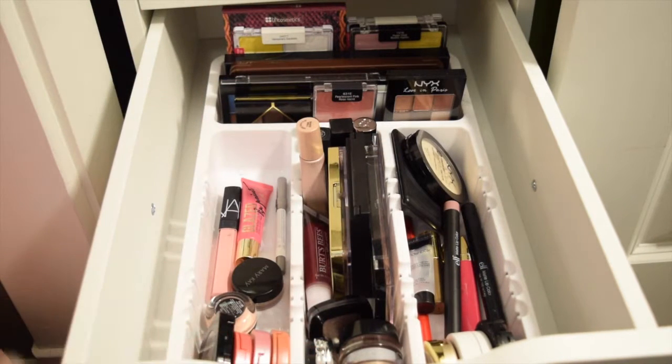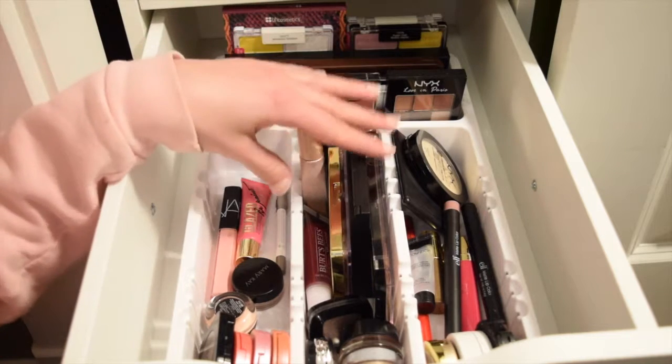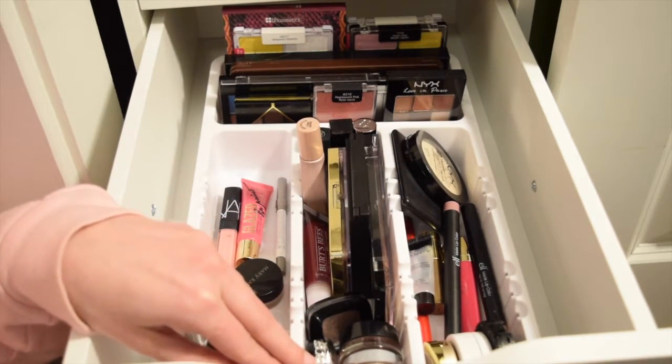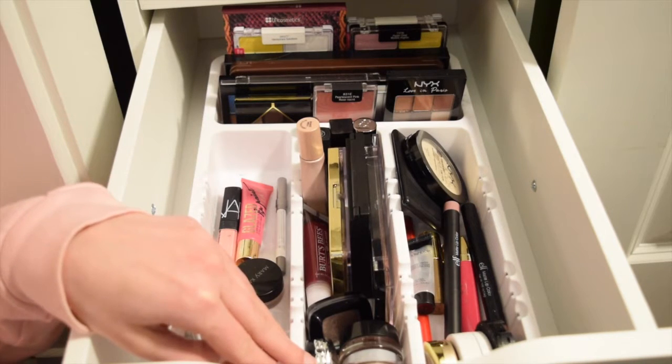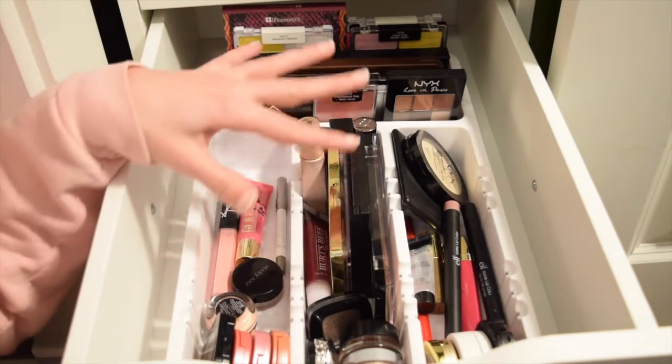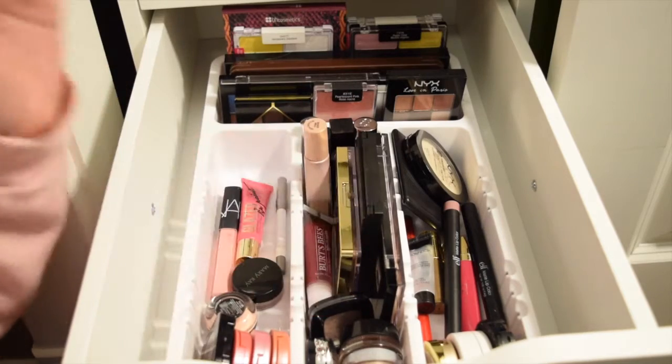And the center here are products that I have purchased in the last 4 months that either I've only used a couple of times since I purchased them or actually haven't used them at all. So I just put all of them in a center to be a focus to pull them each week. I haven't really even decided how I really feel about each of them. They're just products I'm like, oh, I have to have it, and then I never really used them. So I just want this to be a focus for using them.